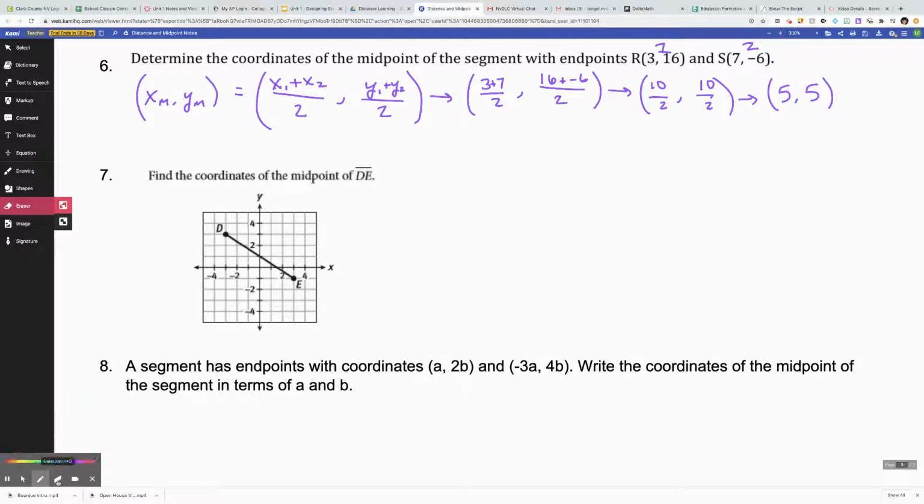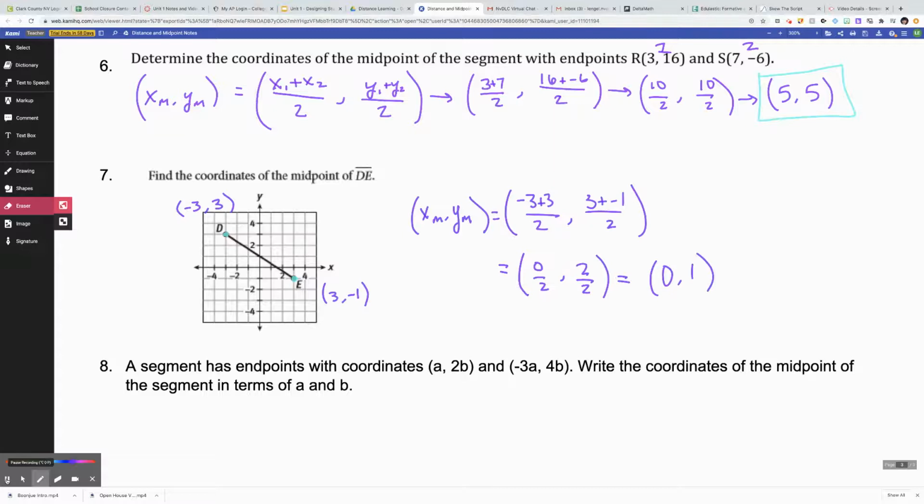When you are asked to find a midpoint, this is what your answers will look like. Okay, it will be a coordinate point. It will be a location in space. All right, so I want you to see if you can figure out the next one. For this one, I only gave you a picture, not coordinate points. So you have to figure out what the coordinate points are for point E and point D before you can plug them into the midpoint formula. All right, so give that a try and then check back in a second to see if you got the answer correct. All right, y'all, so go ahead and check your answers against mine.